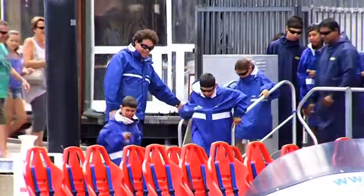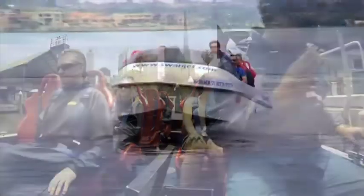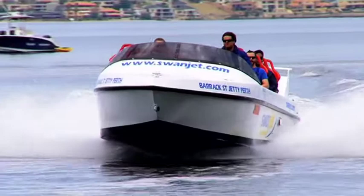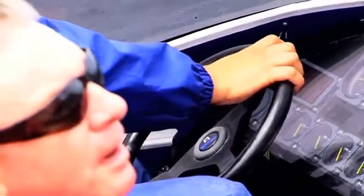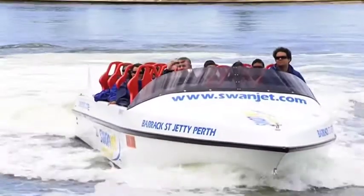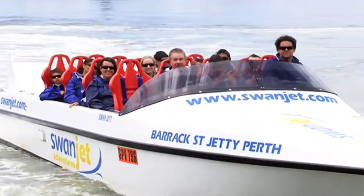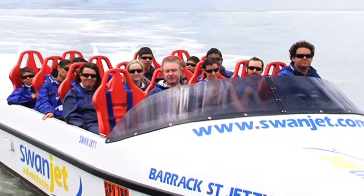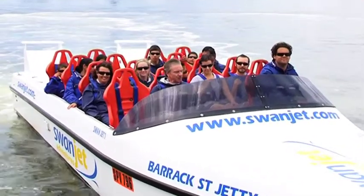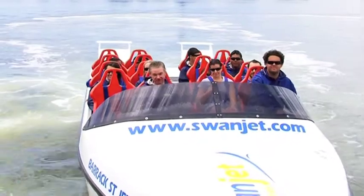The only thing to do is hold on tight as they pump up the music and your heart rate. We'll be powering alongside some Perth City landmarks like Kings Park and the Old Swan Brewery. Sit back and hold on as we push the throttle and release 25 tonnes of water per minute from the jet. When we leave the speed restricted zone, Captain Matt is going to power this thing up to about 80 kilometres an hour, then execute some rather crazy 360-degree spins, some insane fishtail spins and incredible power brake stops.